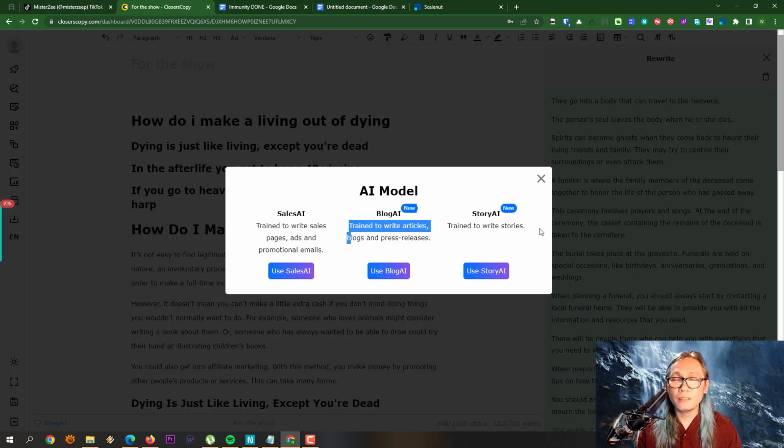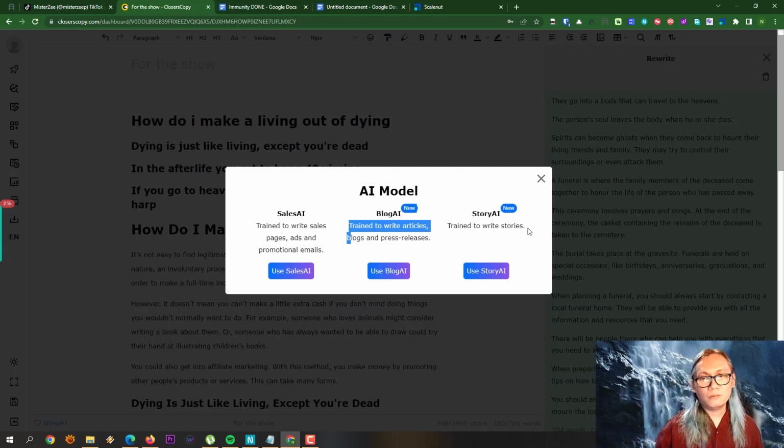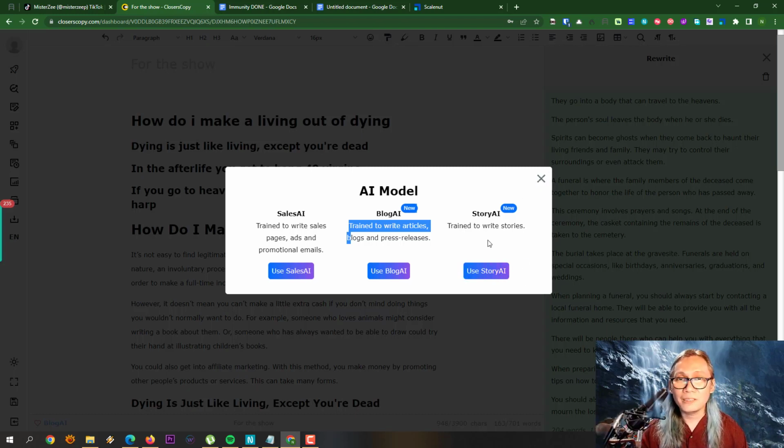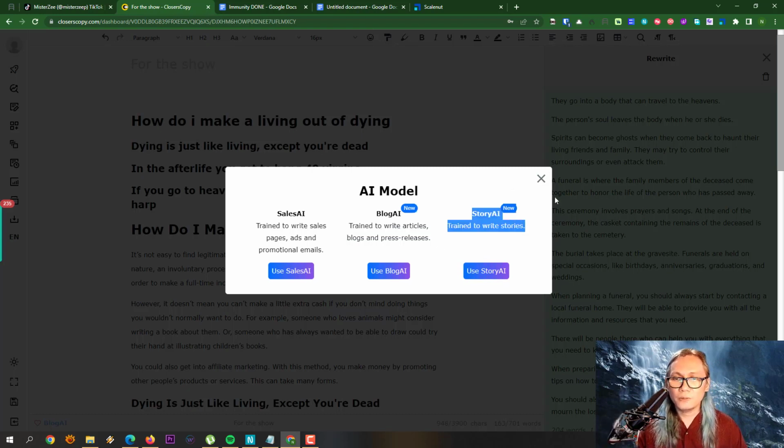I'm not a fiction writer, I'm non-fiction. This thing works differently. It helps you write stories. I can show that to you, but I have no mastery, no experience with that. So for you fiction writers out there, this will help you out. These AI tools have that. I guess that's it.